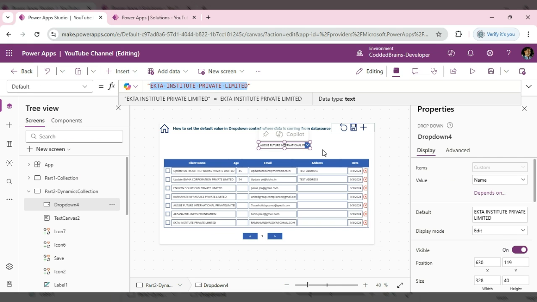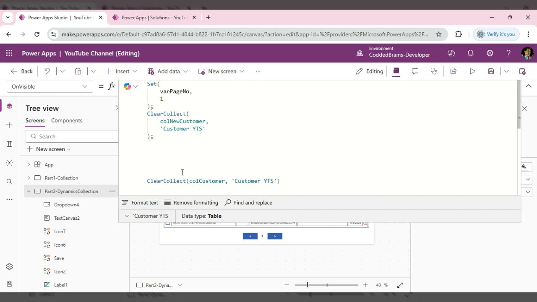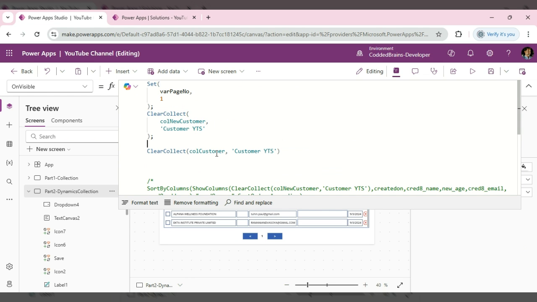Instead of this, we can do some coding inside our canvas application. So how do we do it? The alternate way is, we already have this collection available, right? Instead of directly doing some operation on the data source, we have this collection available in our Power Apps local environment. So we can do the same operation in our collection by using the Patch function.